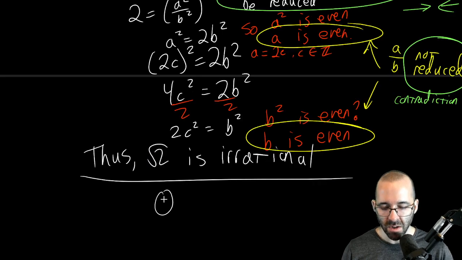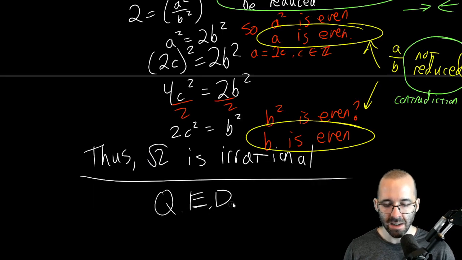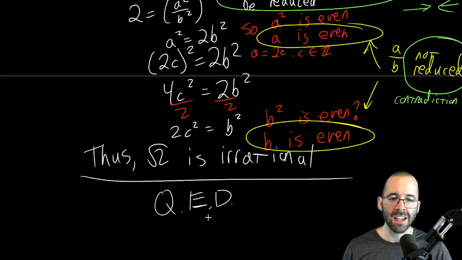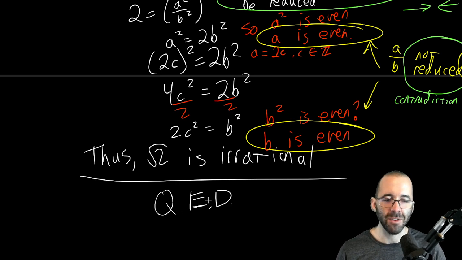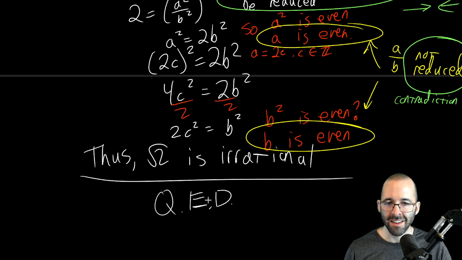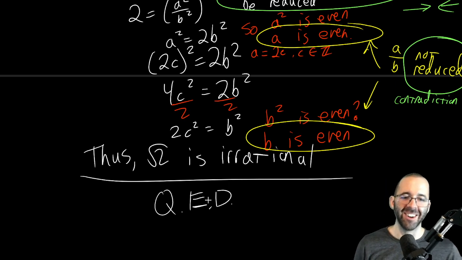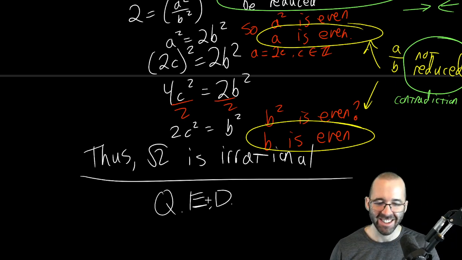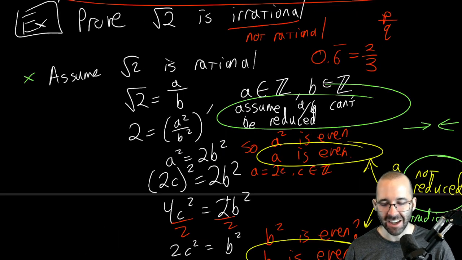And if you want to be cool, you can write QED. Or if you want to be pretentious, QED is also good for that. No offense to anyone who uses QED. It's also something in Latin, and it basically says, I've shown you what I wanted to show you. Thus I have demonstrated. Quod erat demonstrandum or something. I don't know. I don't know Latin. But that's what proofs by contradiction look like.